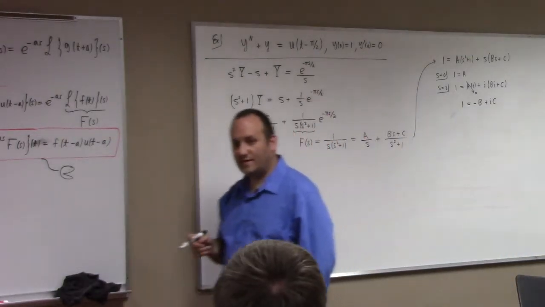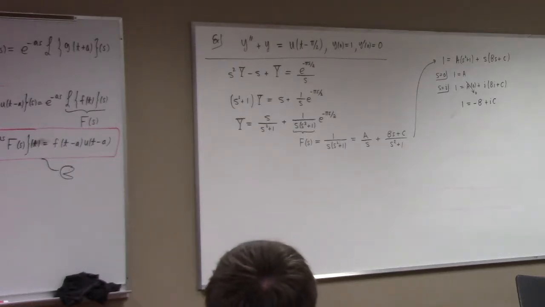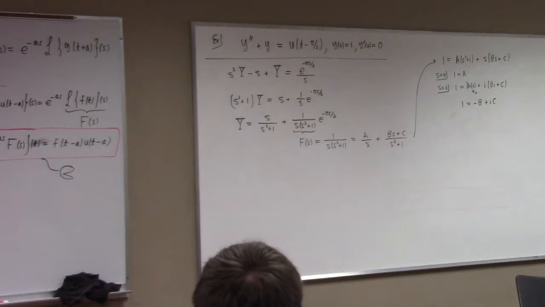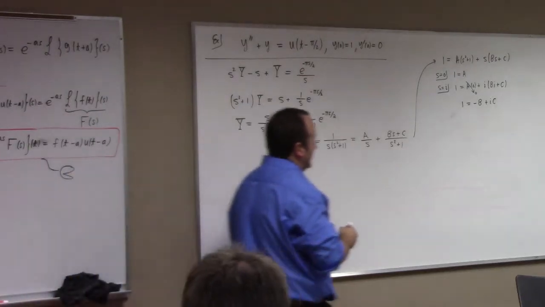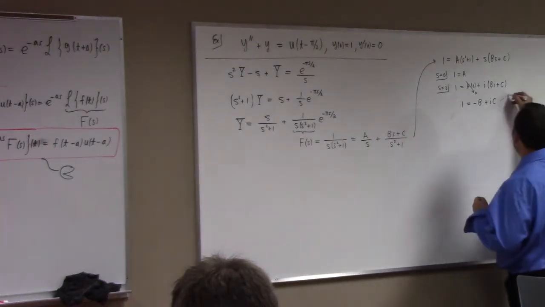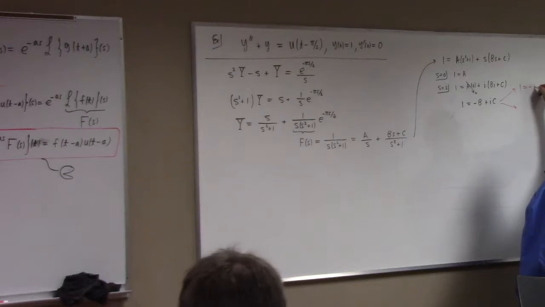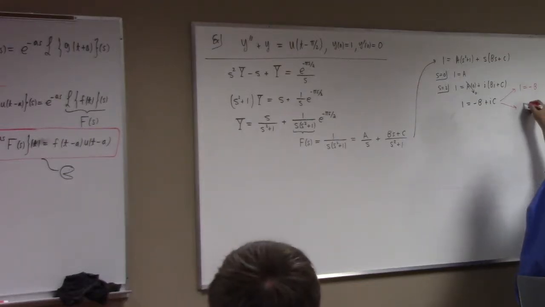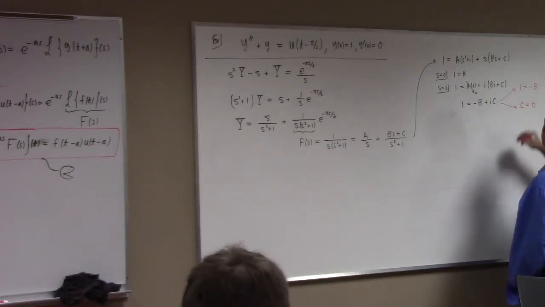Oh, it does help us. This is a complex equation, which means it is 2 for the price of 1. So there's always a BOGO sale going on with complex algebra. And so we can equate the real and imaginary parts, and so doing get 2 equations at once. In particular, we get 1 is equal to minus b, and we get that c is equal to 0.